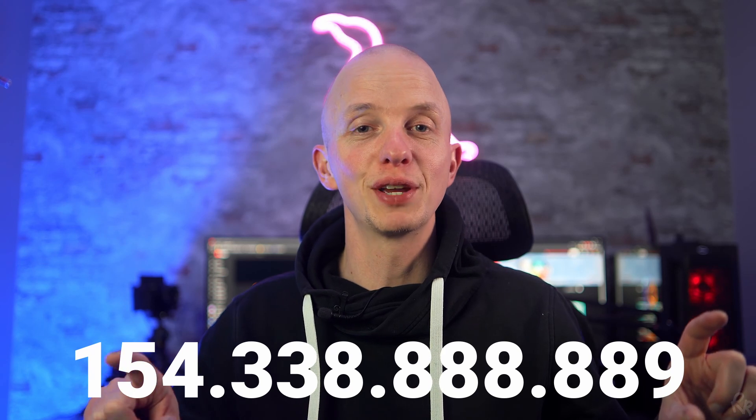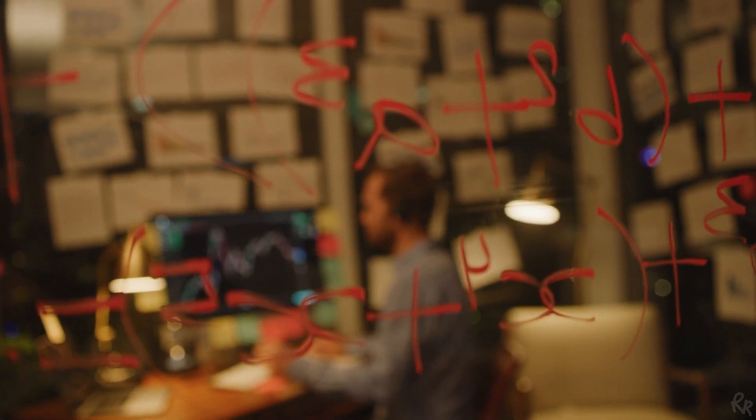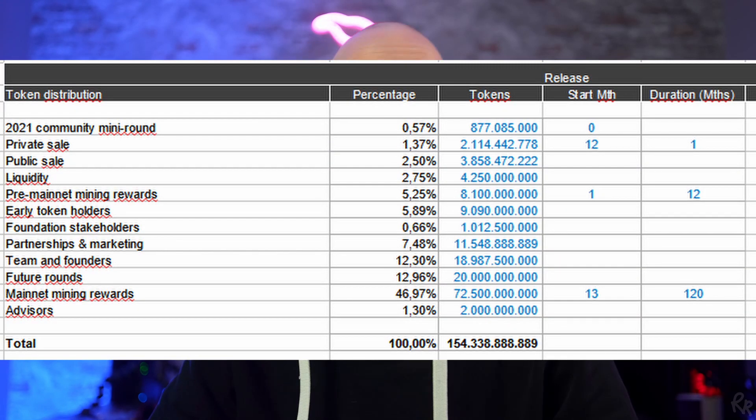They have a token with the ticker DGT, which has a very large projected token supply — the tokenomics are thoroughly explained in their white paper, which I'll link below as it's too extensive to cover fully here. The team and founders take 12.3% and advisors 1.3%, for a combined total of only 13.6% — well below the 20% or more I've seen in other projects. The team and advisors receive a combined 384 million tokens released at TGE, with the team on a two-year cliff followed by annual releases, and advisors vesting every 12 months — showing they're in it for the long run.